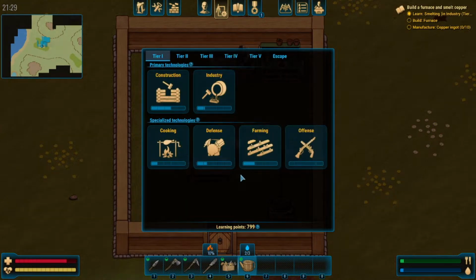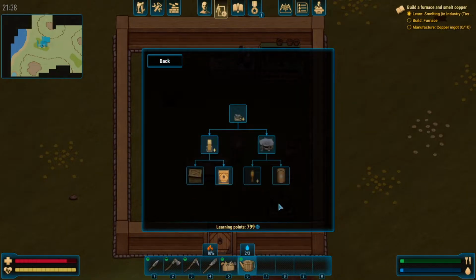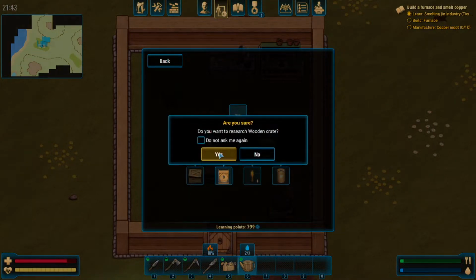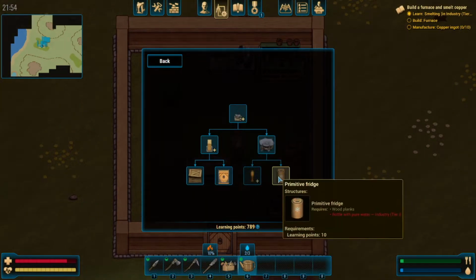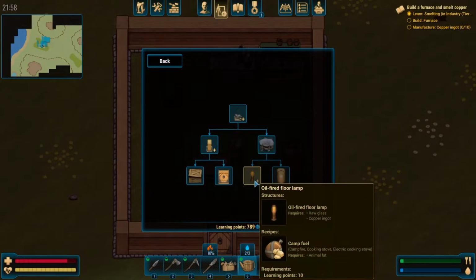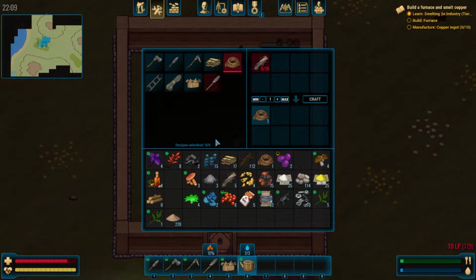Technology. Let's go for... What would be under? Industry? Construction? Yeah, construction. Wooden crates. Let's learn the secrets of wooden crates. Oil-fired floor lamp. Do you know what? A floor lamp would be great, so we can see what we're doing, and we have a use for those berries. Let's do that. I might do the floor lamp first, so we can see what we're doing. That might be cool, actually.